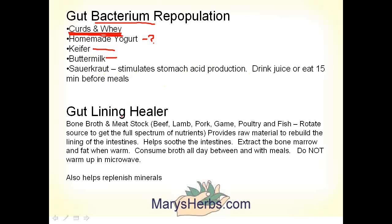Then, to help heal the gut, besides doing the slippery elm and L-glutamine, bone broth and meat stock from organically raised animals, make sure they're organic, can help. Do not heat up in a microwave, which you shouldn't have microwaves anyhow. But the fat and the nutrients in these help rebuild the lining of the intestines. So if you know anybody that has problems with the health of their intestines, bone broth and meat stock would be good for them.